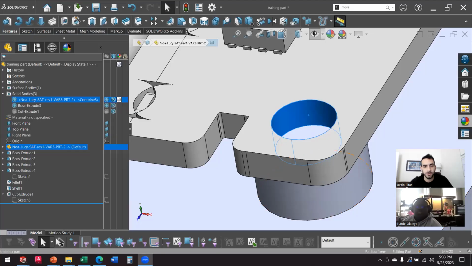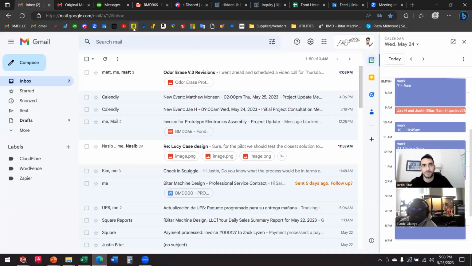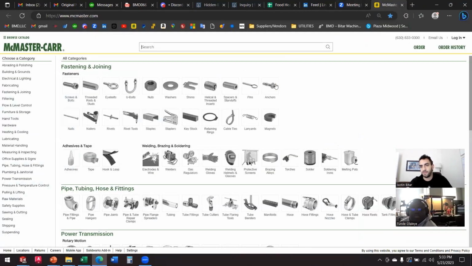So I'm gonna actually share my whole screen here so we can go to the internet, and I want to introduce you to a website called McMaster-Carr. Have you ever heard of McMaster-Carr? No. Okay, so this is like a more mature version of Amazon. This is like the toy store for engineers, and they have everything that you would want to build anything out of.